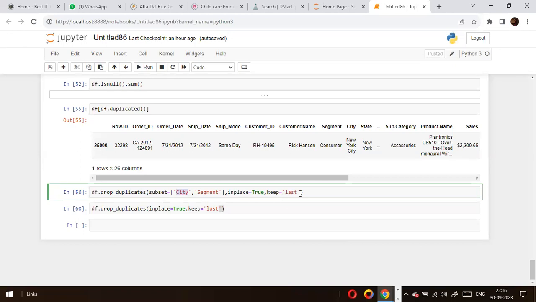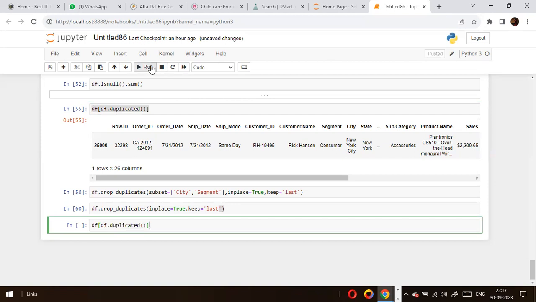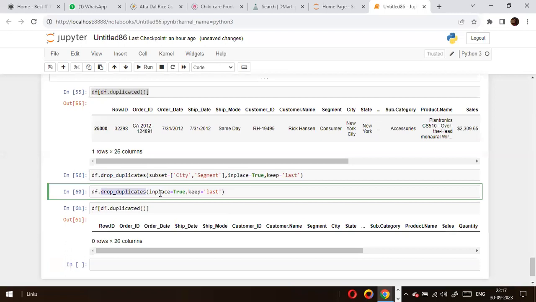But again, I have another condition. So remove the first record, keep the last one. inplace equal to true makes these changes permanent to my data frame. If you don't give this one, it will not drop the duplicate records permanently. Okay, that is what it tells us. Now I just go and check whether I have duplicate records even after deleting. Do I have any duplicate records? We don't have any, right? Very good. So inplace equal to true has been given. But by default it is false. If you don't enable true here, you will still find the duplicate records.